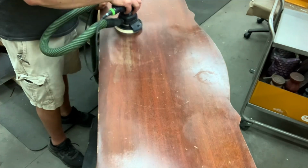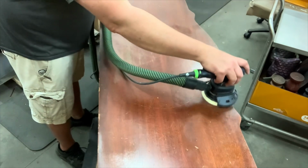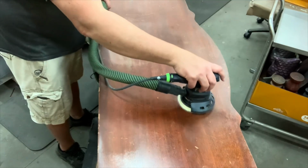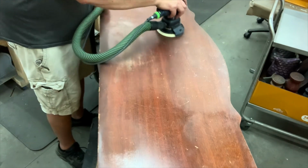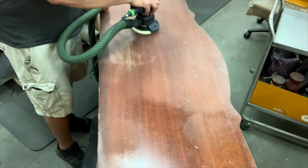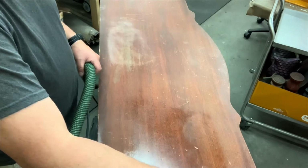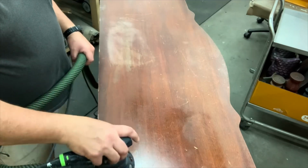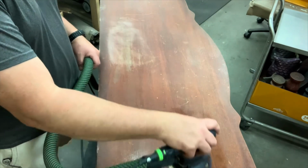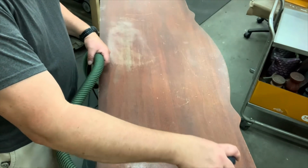So that top is a thin layer of veneer board. Well, one, it is that cherry red color, and two, you can see the water damage, the scrapes, all the marks. So Chris is going to be taking his time with a very light grit. Usually when you go to sand down, you've got your heaviest grit, like your 80 grit, but when it comes to veneer board, if you start going in hot and heavy, it'll go all the way through the veneer board. So he's trying to avoid that. He has 220 sandpaper on, and it's just going to be a lot of passes because he's going to try to strip some of this down to get as natural as he can. Bless his heart to do this because I had a vision.